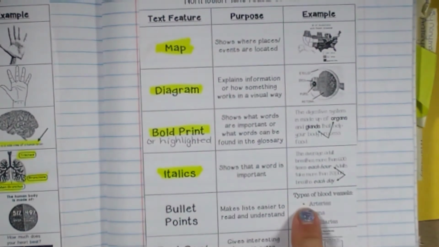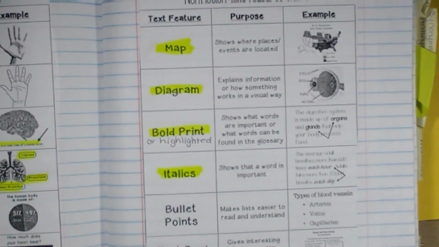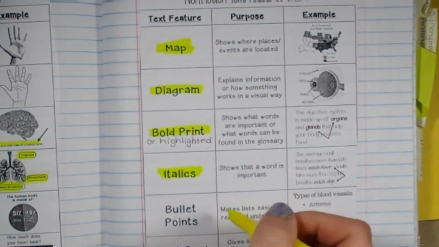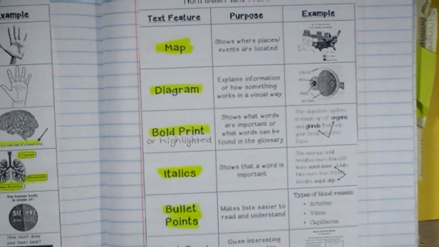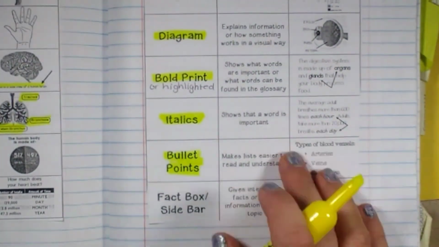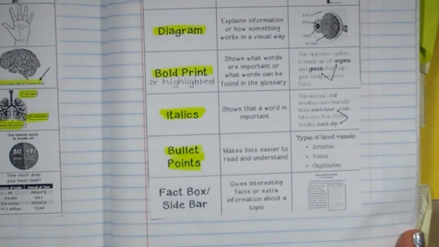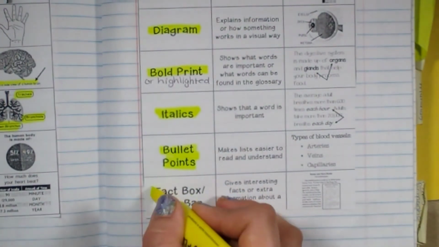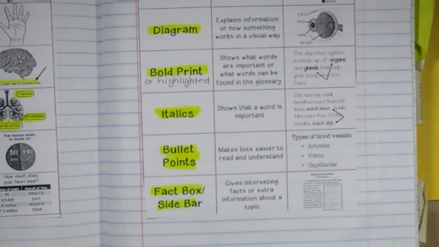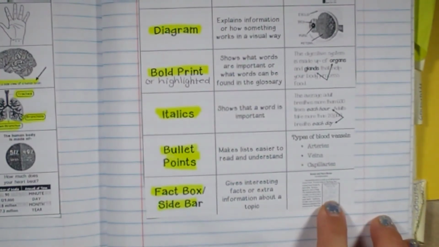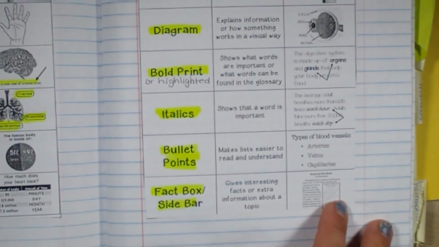Now, bullet points are the list where you have the points here. It helps create a list, whether it could be any kind of list, actually. And it just helps organize it better. It's more visually appealing to look at it like this than just listed in a line. A fact box or a sidebar is usually when you have information that is not a part of the actual text, but it is on the page. That you see a lot in Studies Weekly. It is important for you to look at that information. It is not a part of the main text, but it will give you more information about what is going on the page.